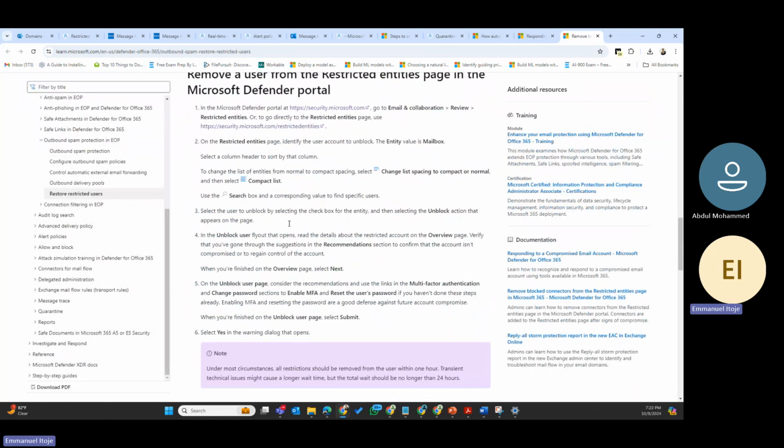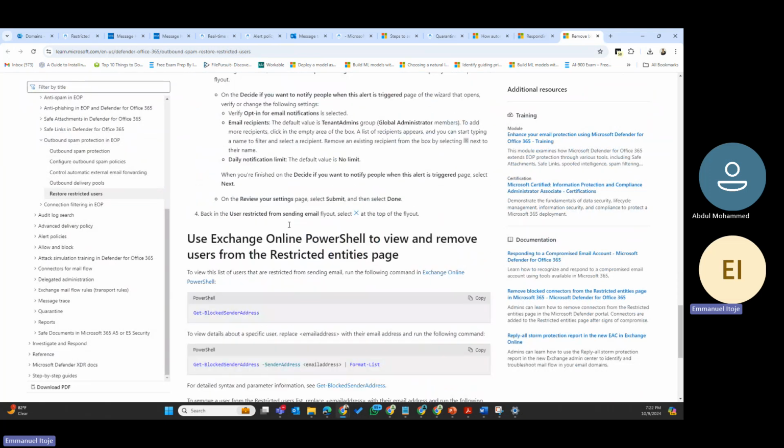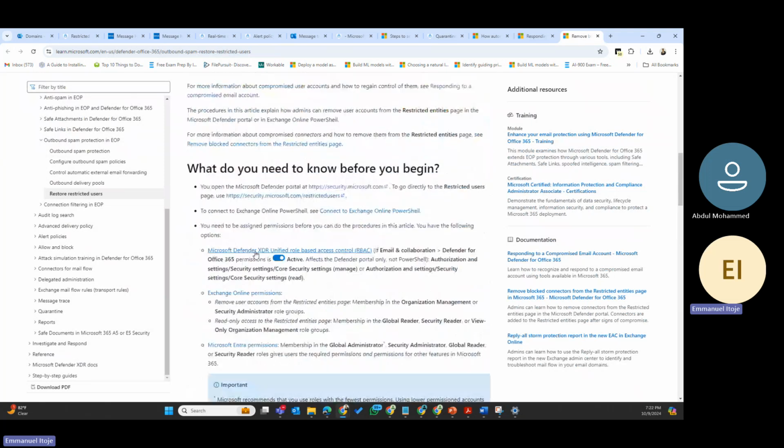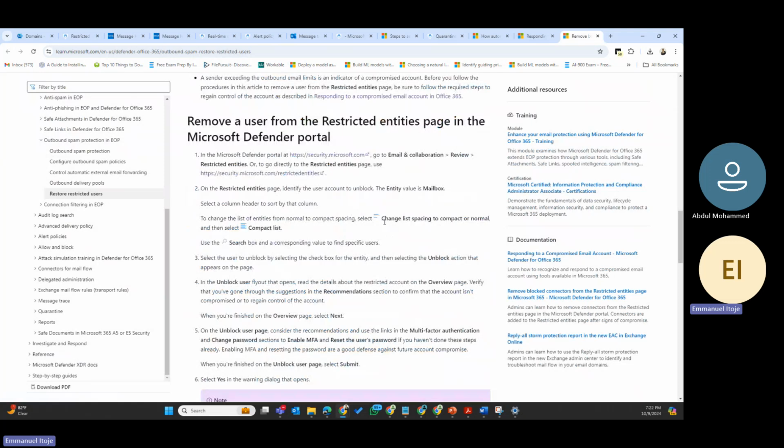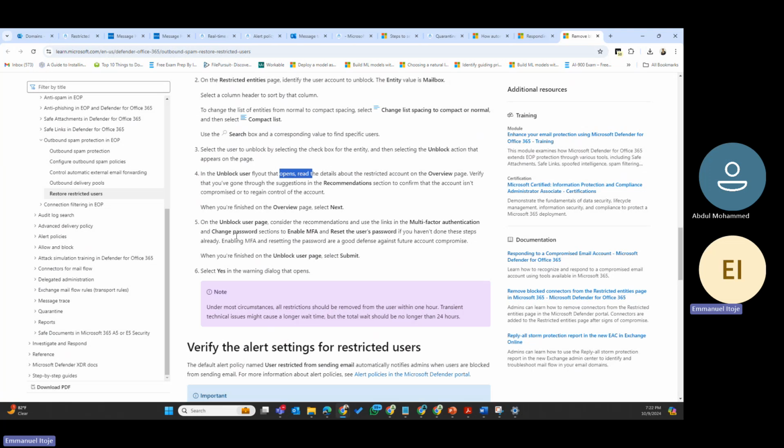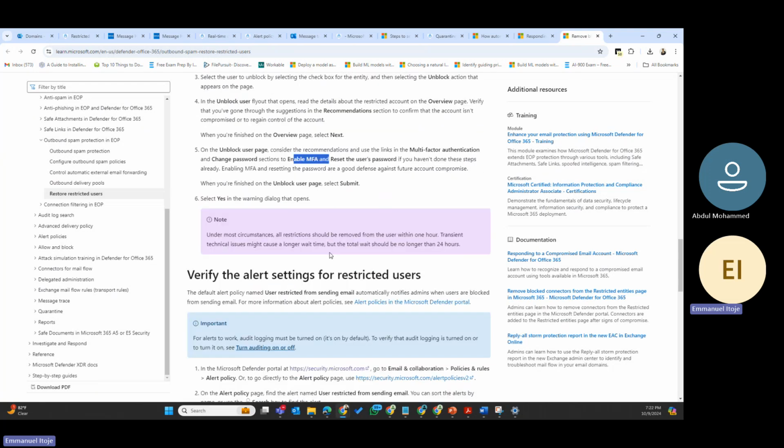So this shows you additional details on what happens once you get to that page. If you want to unblock the user, all right. So you also see the users listed. So you see the unblock user, the flyout opens. I wish I had one user to test with. Then it will now tell you some recommendations. Ensure that you have multi-factor authentication, then ensure that you've reset the user password. So it tells you, then once that is done, you now click on unblock user.